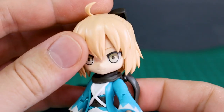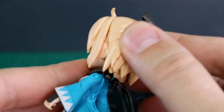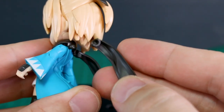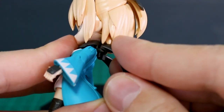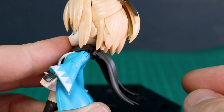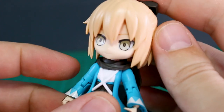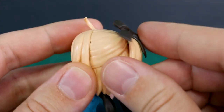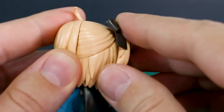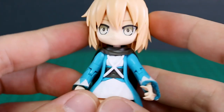The articulation is pretty normal. The head will go up and down on a ball joint, but the scarf bits out the back actually block the head from moving too far back because they're right up underneath her hair. These fall off really easily — it's just a ball and socket joint that's not even a fully enclosed socket, so it just kind of sits there and if you touch it the wrong way it falls off. Those scarf pieces also inhibit the head from going back too far. The ponytail in the back can be moved around — it's not fixed, so you can adjust it to help make a more dynamic looking pose.